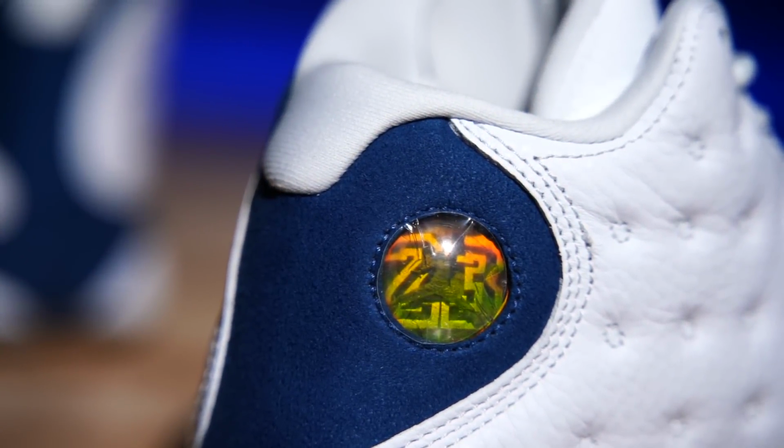Last but not least, my favorite feature on the shoe, the hologram. I mean, if that doesn't remind you of this, I don't know what will. Those covers and those cards were amazing.